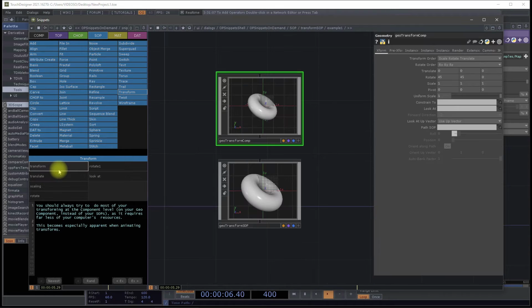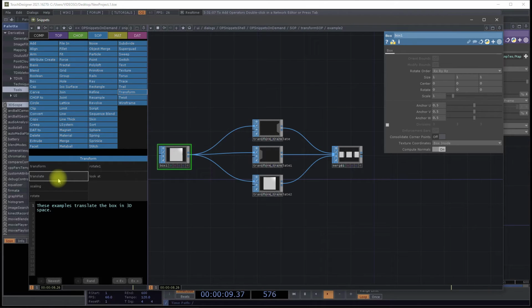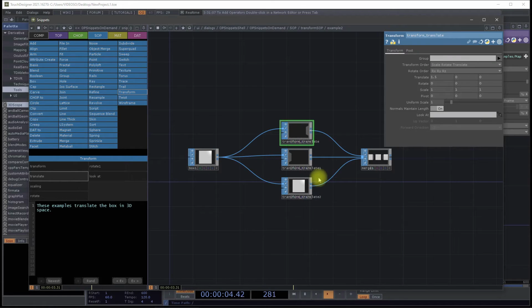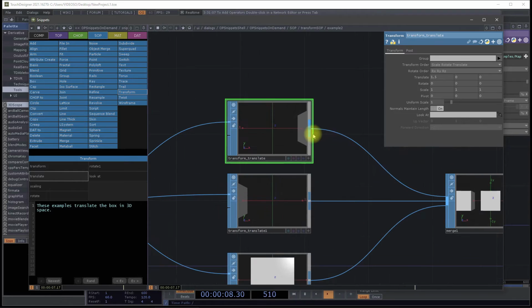So look, we also know that we can find transform in every geometry operator in the Xform family, in the Xform page, sorry, and here we will find the translate, rotate, scale, and pivot. Those are like the basic elements that we need to interact with our element in the 3D context. But also those same parameters we will find on our operator transform. So here translate, rotate, scale, and pivot.